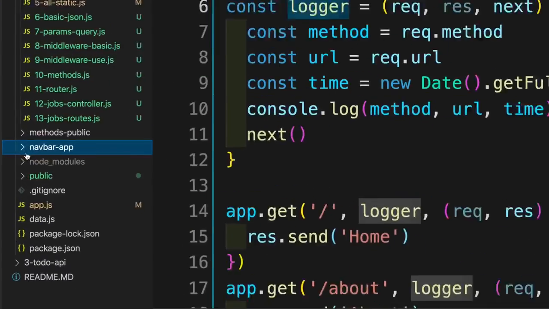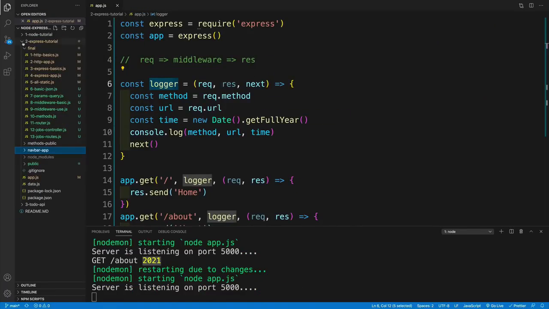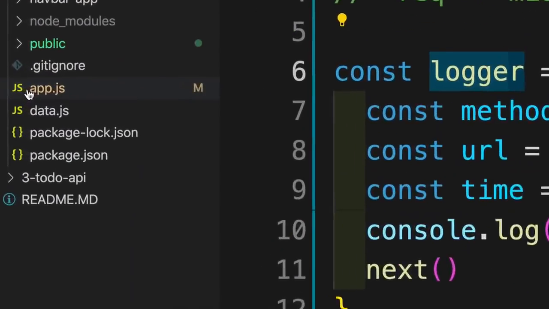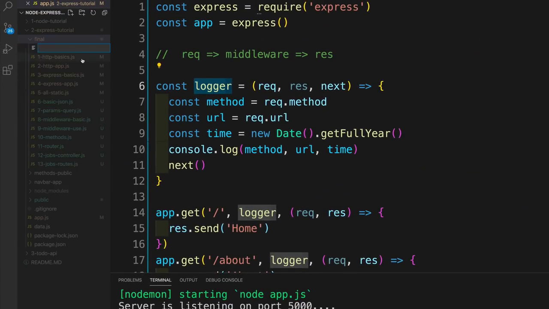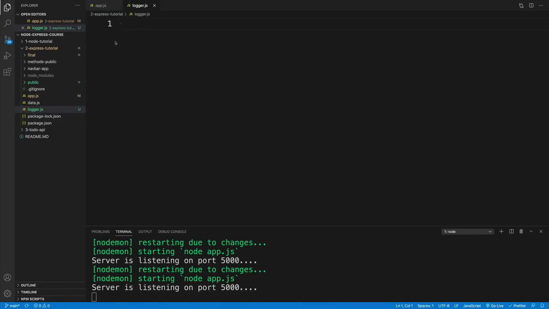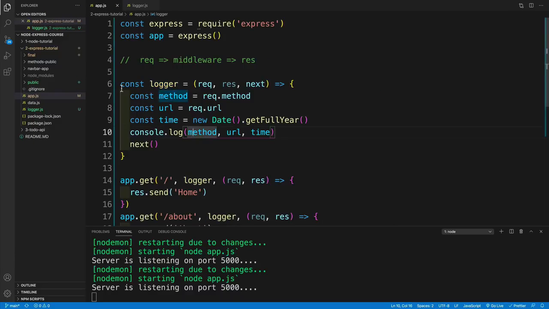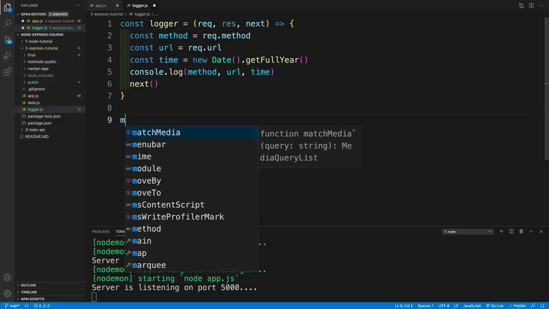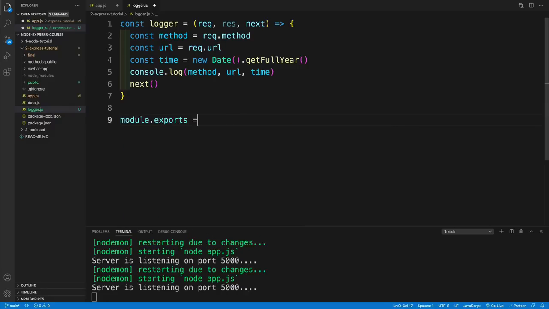Now, let's start though by moving this sucker into a separate file. So I'm going to go to my, not navbar app, sorry. This is what happens when you have a bunch of projects open, meaning a bunch of folders open. Let me go here where I have my app.js, and I'm just going to create a new file. So let me go here and I'll create a new file and I'll call this logger.js. Now, if you really want, you can add the middleware there in the name as well. But in my case, I'm just going to add the name of my function. Then I'll cut it out.